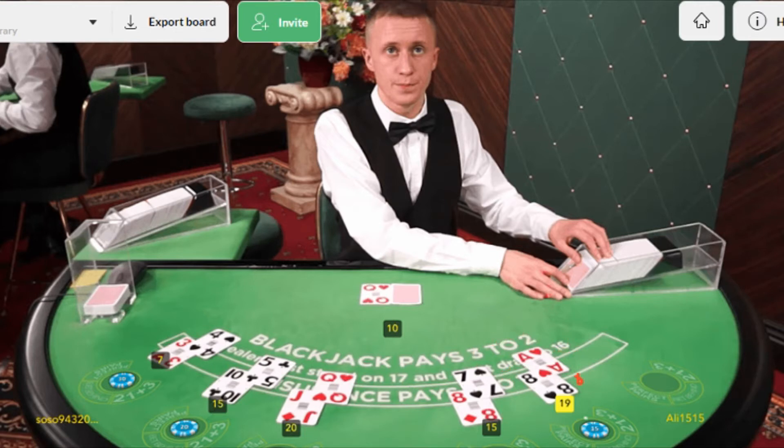This is the difference with counting in pairs. Instead, I would just say: there's a high card and a neutral card, so the count is now minus one. There are two neutral cards here, valued at zero total, so my running count stays at minus one. Over here we have two high cards, so that's minus two, making my total running count minus three. Over here, one high card and one low card cancel each other out, so the running count for this pair is zero — still minus three. And over here, two low cards is plus two. So my total running count for the first pairs of the shoe is minus one. As you can see, it goes a lot faster counting in pairs than counting every single card one by one.